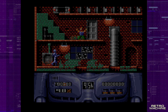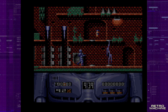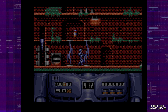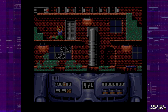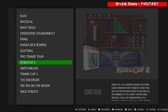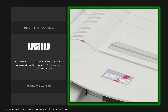The GX4000 has two buttons. As you can see in this game, I can shoot or jump. Whoa! Sad. Whoa. It's very fluid. I remember this on PI3 was basically a slideshow. Oops! It's merciless. Oops. Okay, you know the drill. Very hard games from a distant past where games were hard as hell.